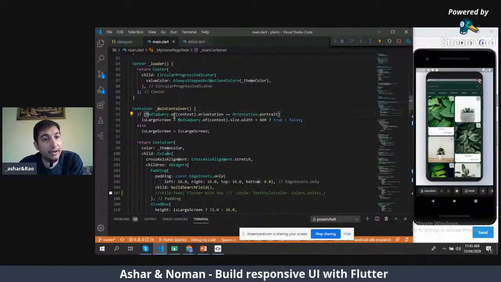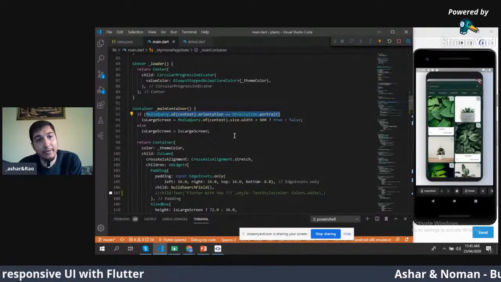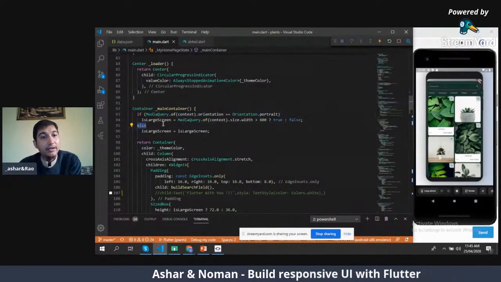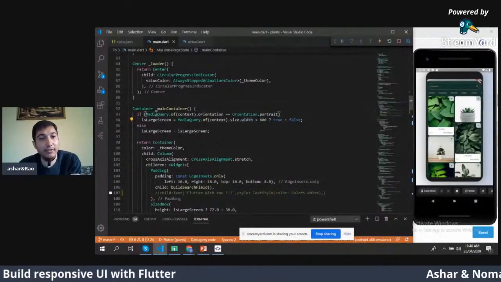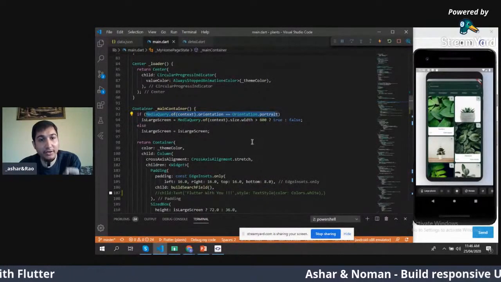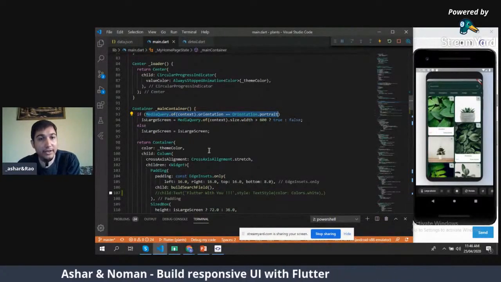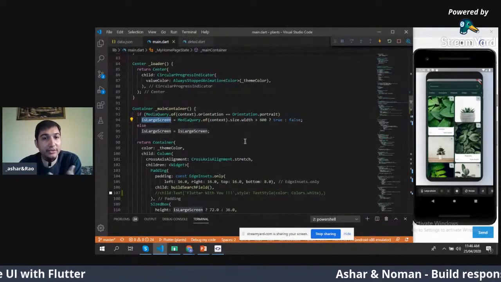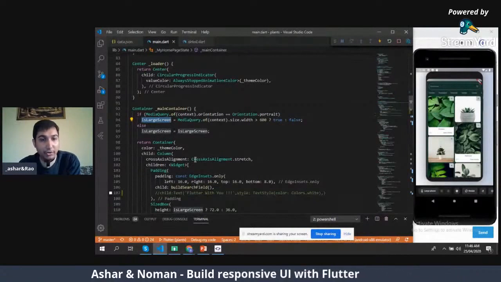So here we are checking the orientation of the device, and then we check its screen size. Then it is considered as a large screen or not.